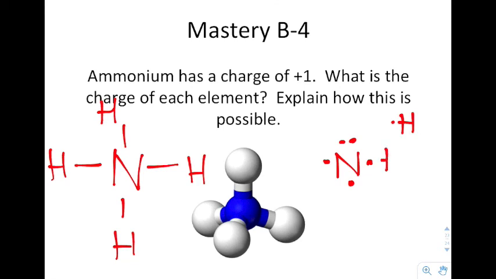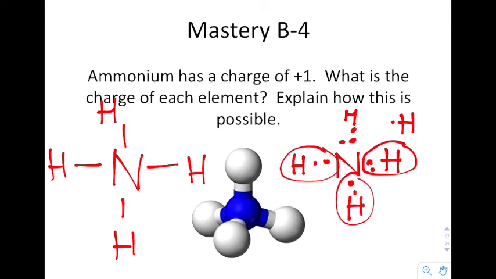So when the hydrogen comes in, they have a shared pair. Each time a hydrogen comes in, they have a shared pair. So right here you've got hydrogen. So you've got these right here. The problem is this right here. This extra electron right there makes it so it no longer satisfies the octet rule. So that electron has to leave. Whenever that electron leaves, you've removed an electron. Whenever you remove an electron, it becomes +1.